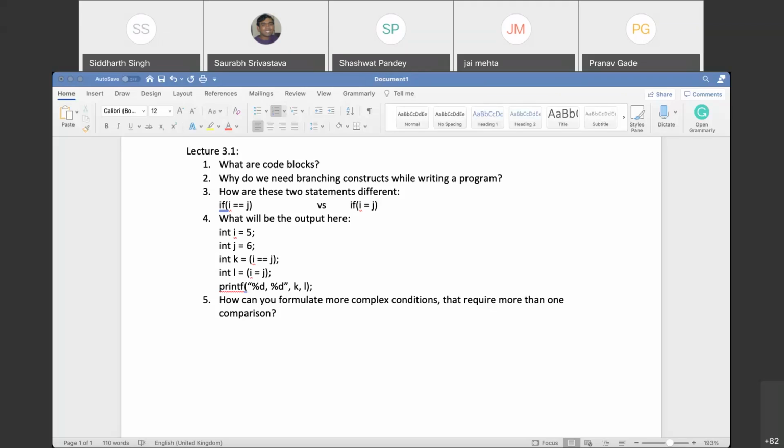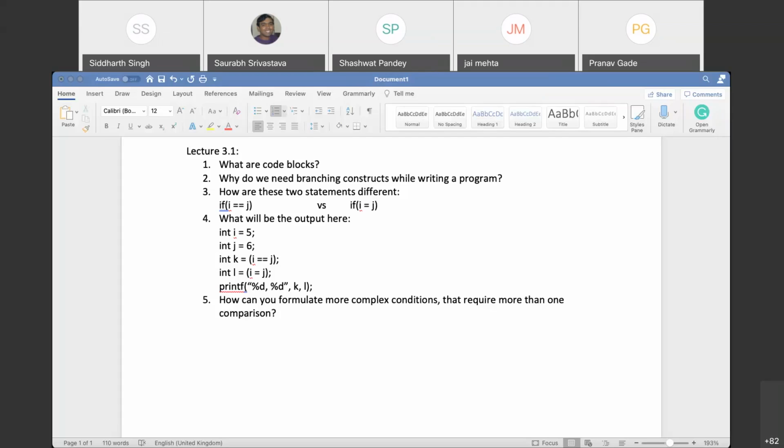The convention is, as you start writing more programs, you will realize that many a times certain exceptional conditions might come up. So for example, you have written a program for dividing two numbers, but the user entered the divisor as zero, right? So then what will you do? Then you can probably say, okay, I'm exiting with a different exit code. You say I exited with exit code 1 or exit code 2, which means that there was a problem in executing some arithmetic operations. So these exit codes, right?